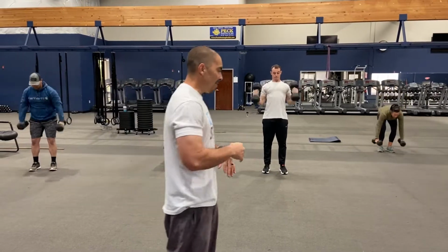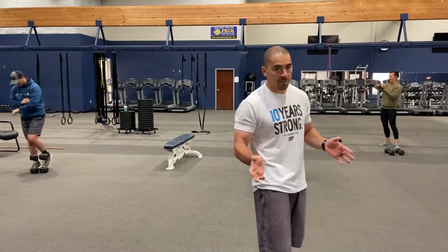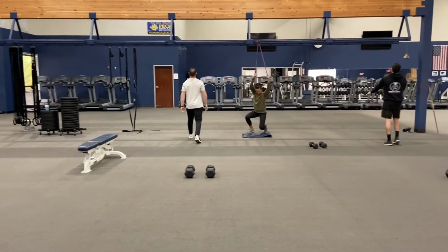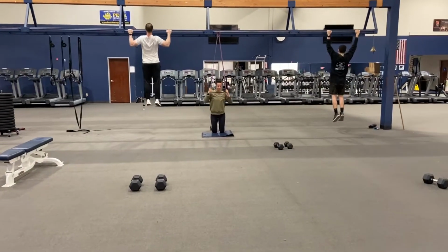Good, you have 45 seconds to do a max set of pull-ups. So hopefully that's about 12. Hurry up, time's going. You only have 40 seconds. You should be able to get about 12 of these pull-ups.